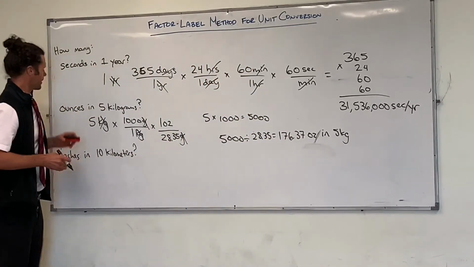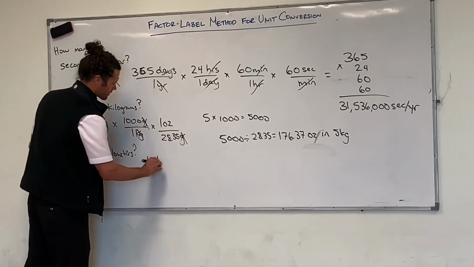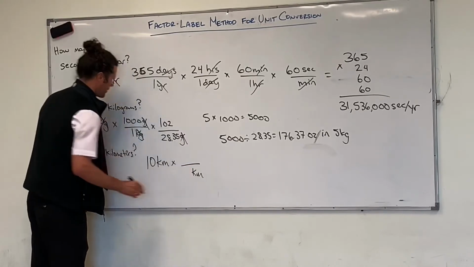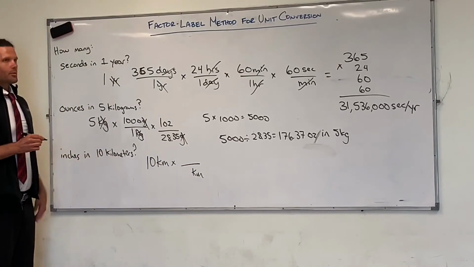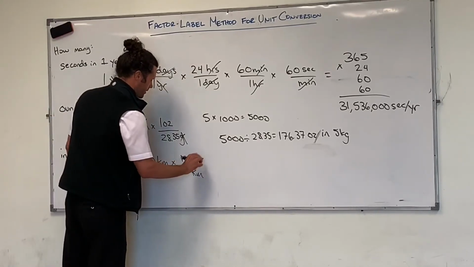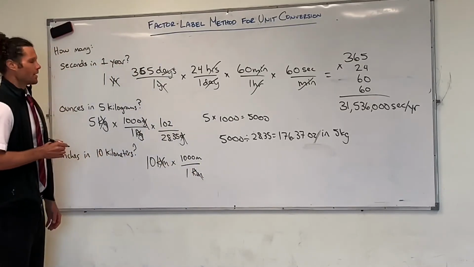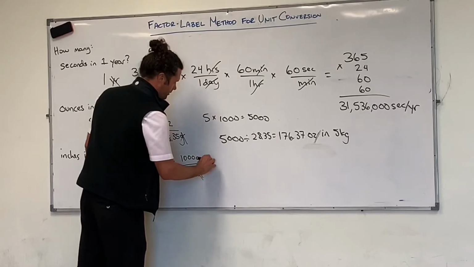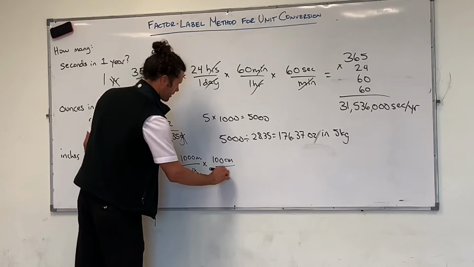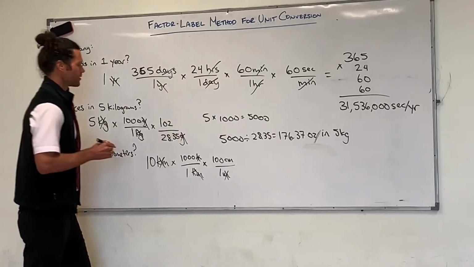Last example. Figure out how many inches there are in 10 kilometers. Well, again, we're starting with 10 kilometers. And we want to put that on the bottom. And so if we move from kilometers, you know there are 1,000 meters in a kilometer. So we can put 1,000 meters up here, and we're going to get rid of our 1 kilometer value there. And then we'll work that down to centimeters. 100 centimeters on the top, and on the bottom we're going to put 1 meter. So we can get rid of that unit. And then we can work that into inches from there.